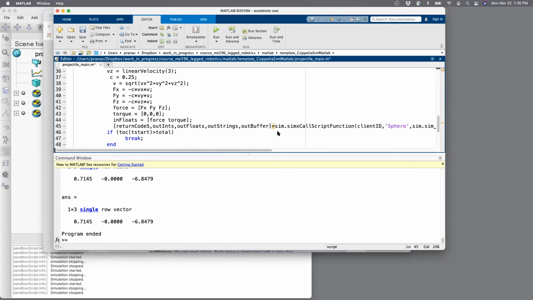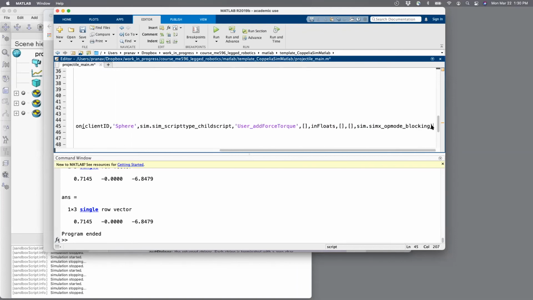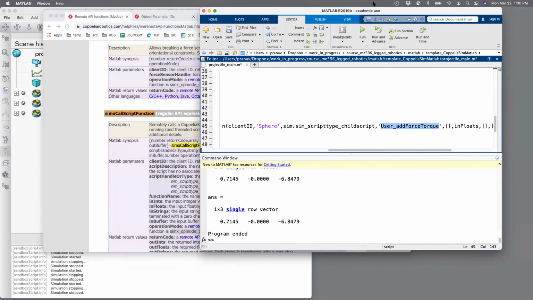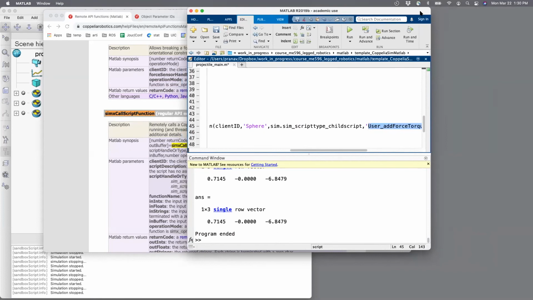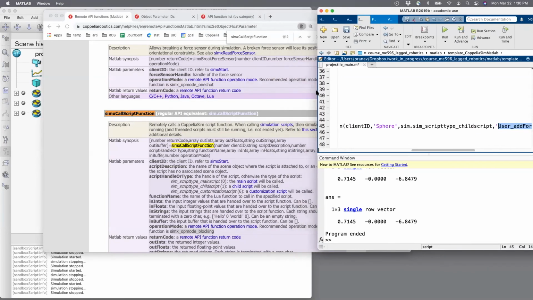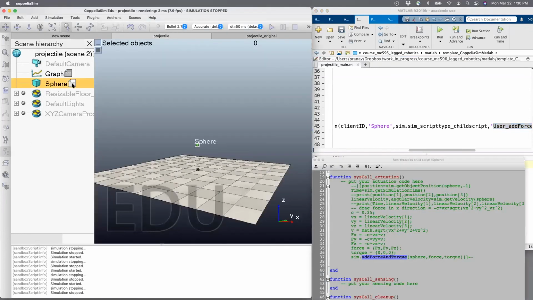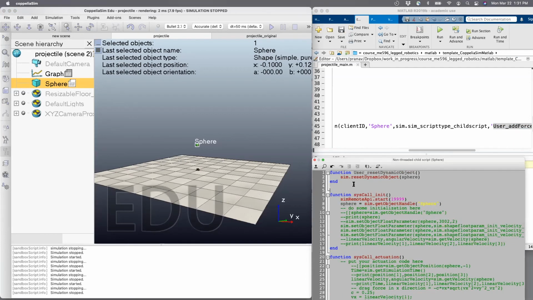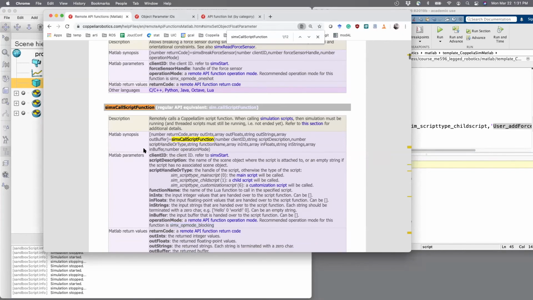Okay, the long call. What we're missing now is we need to define this function inside CoppeliaSim. So let's define this function. Okay, so this is half the work. So go here. Okay, so we have a call like this, which needs a similar function. Okay, add force torque. Now we might want to see the syntax because I deleted the syntax from the earlier one. So let's see the syntax.